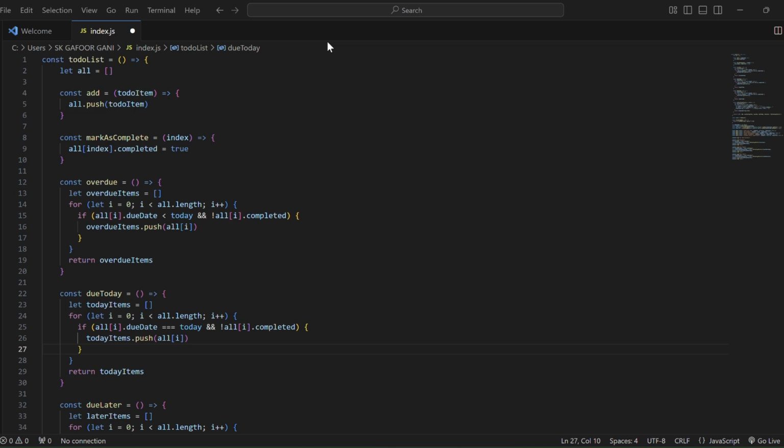From VIT. So this video is about how to implement a to-do list by using closure. So let's talk about what a closure is. Closure refers to the combination of a function and its lexical environment. A closure allows a function to remember and access variables from its outer scope even after the scope has finished executing.